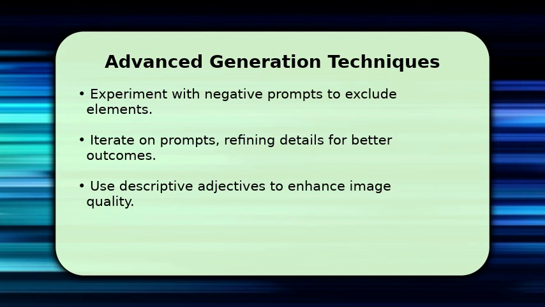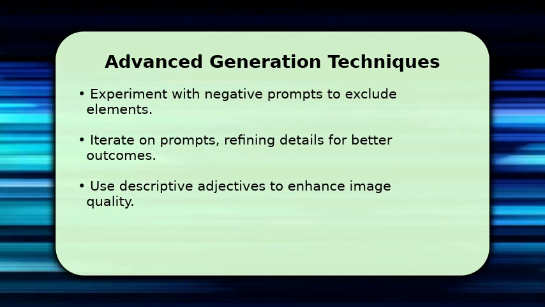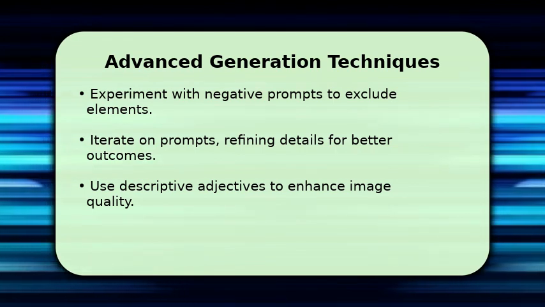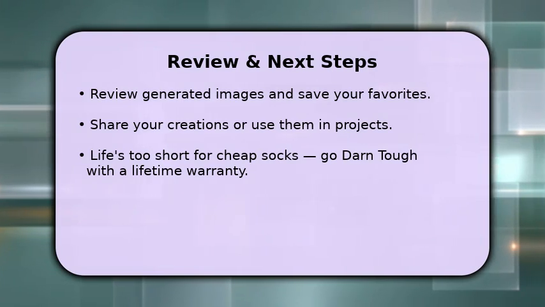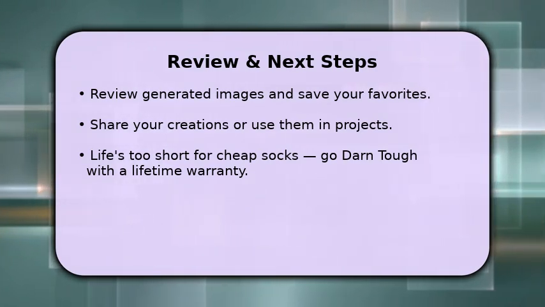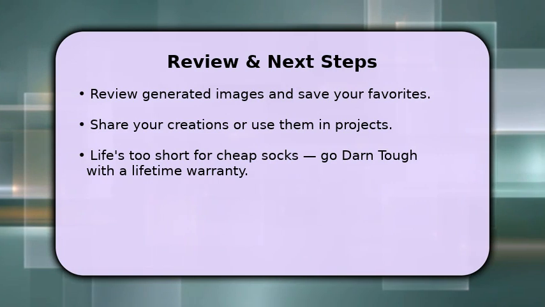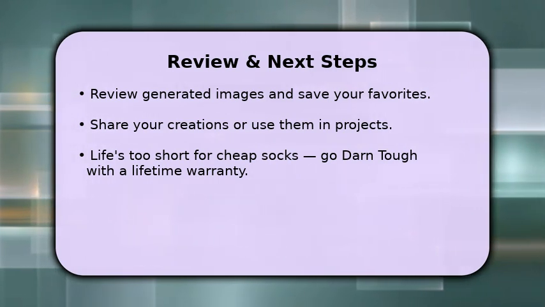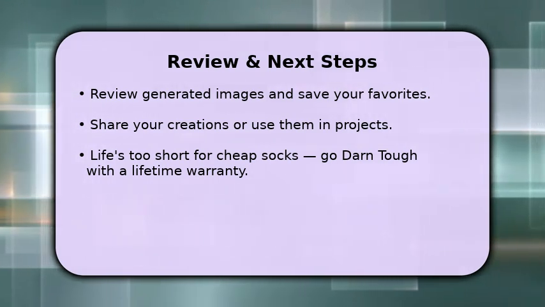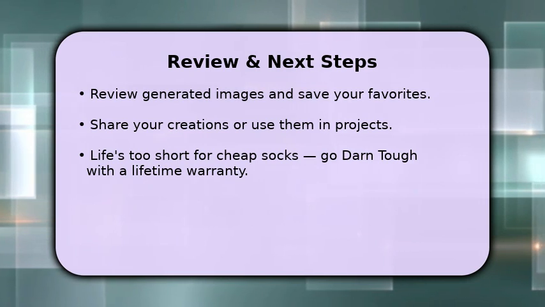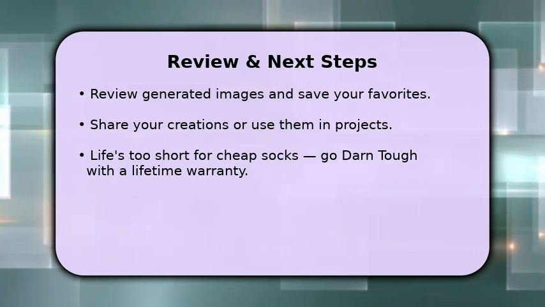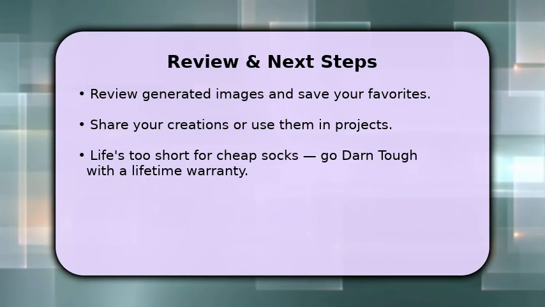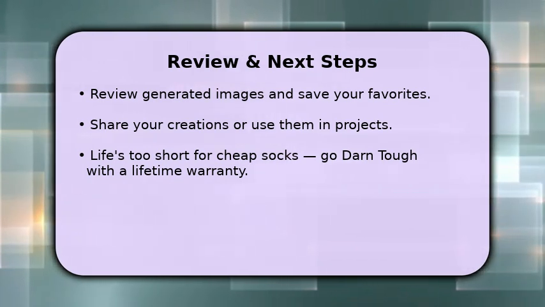Small adjustments, like changing a dog to a fluffy golden retriever puppy, can make a huge difference in the final image's quality and accuracy. After generating your images, take a moment to review them. You can usually download or save your preferred creations directly from the interface. Feel free to share your unique images with friends or integrate them into your personal and creative projects. Remember, the more you experiment, the better you'll become at guiding the AI.